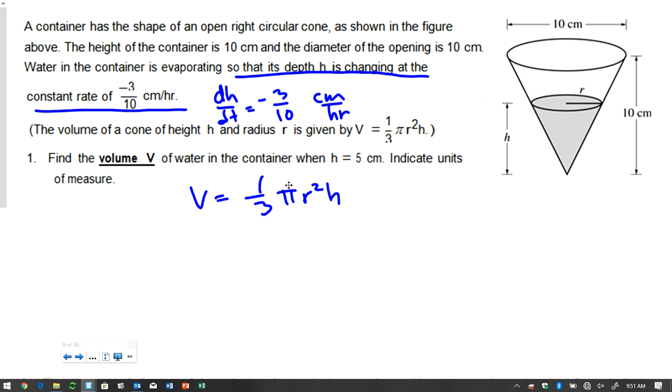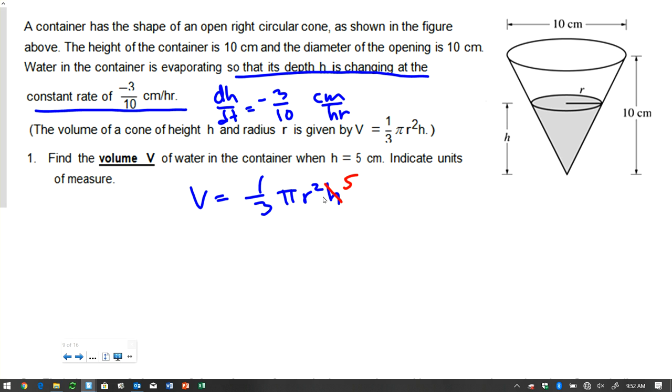So guys, we know volume, and the question is this. What is the volume when H is 5? That means I'm going to take this H and turn it to a 5. Is there a derivative involved here? Guys, this is a geometry question. So many students on this question, on the test and on your relevant AP, want to take the derivative. It's not a derivatives question. It's not a calculus question. It is a geometry question. Moment in time has nothing to do with this. There's no derivative in here.